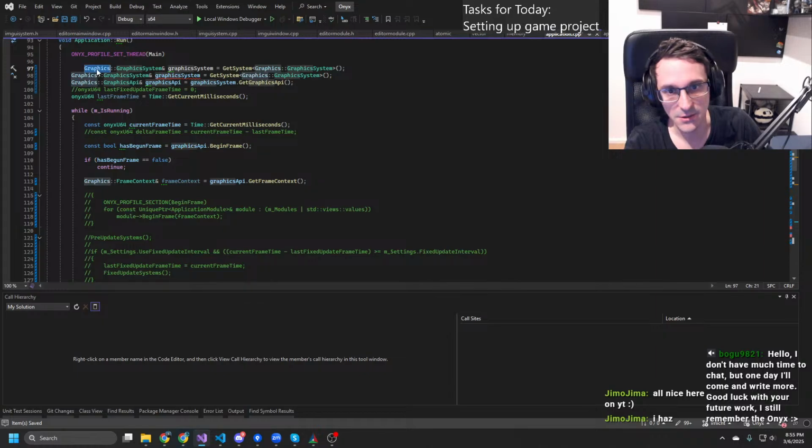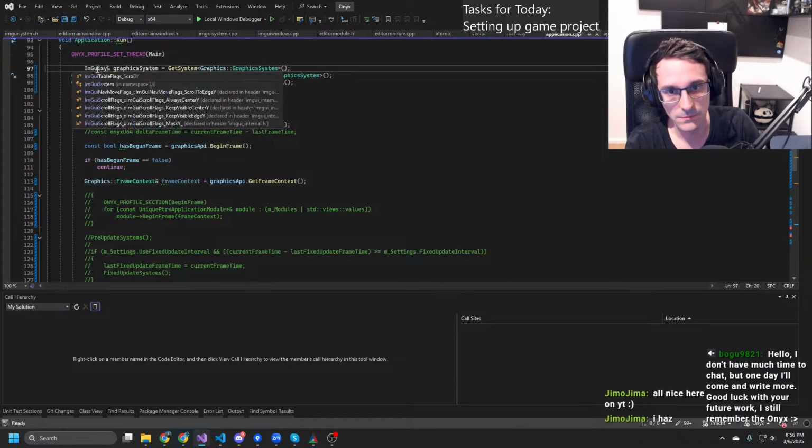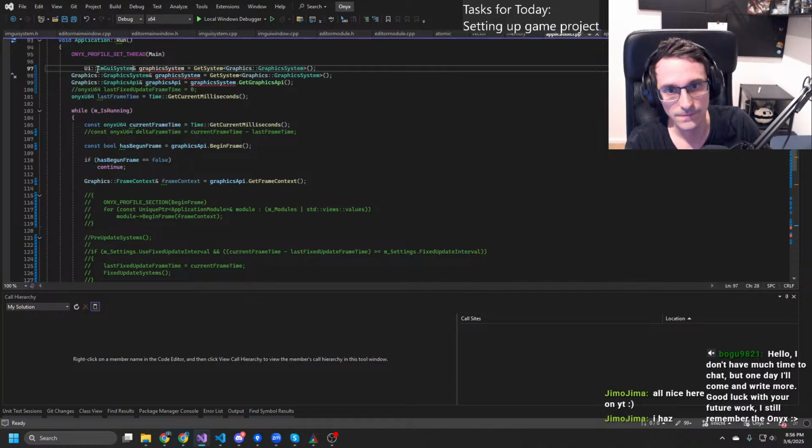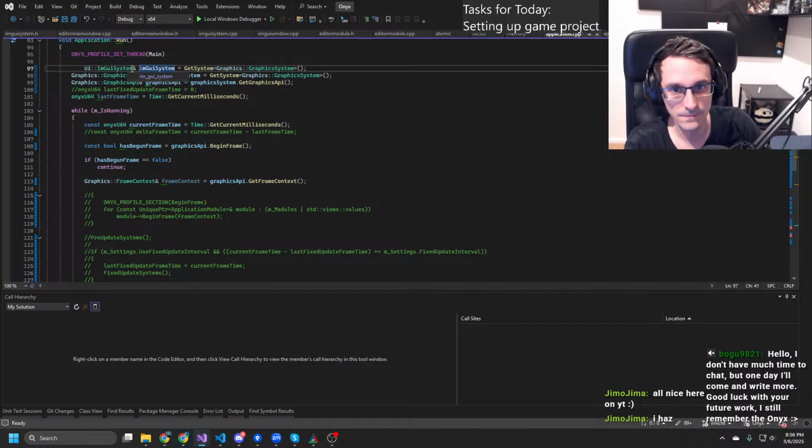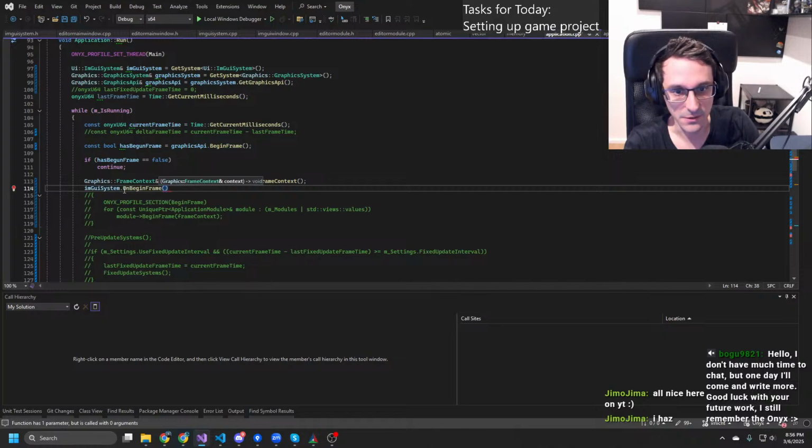It's a little bit hard coded, but what can you do? We will clean that up again in a second. Basically begin frame context.